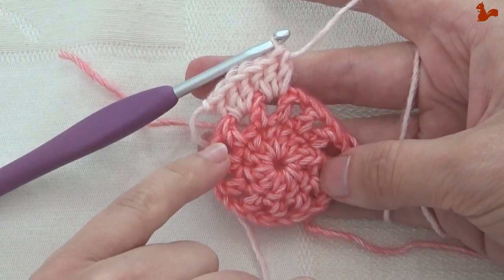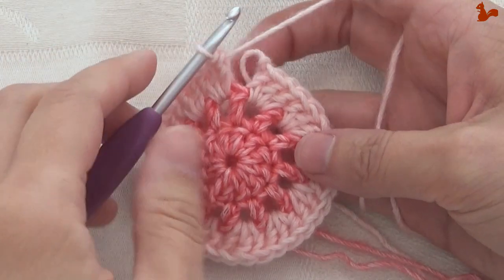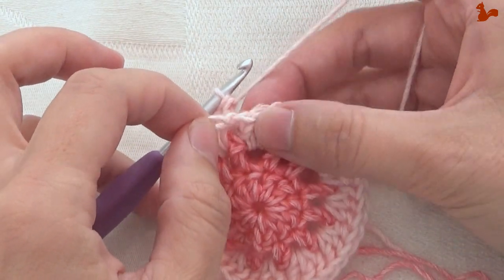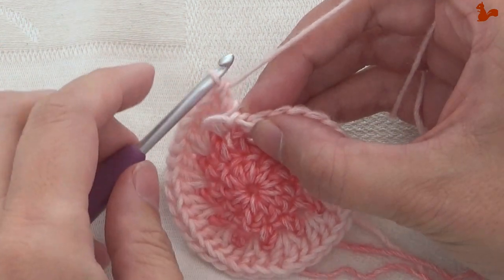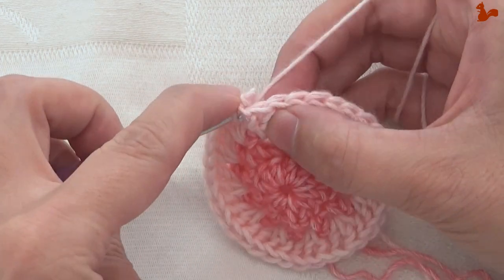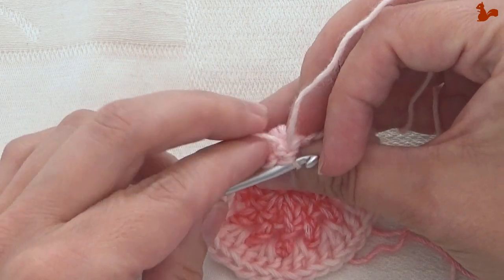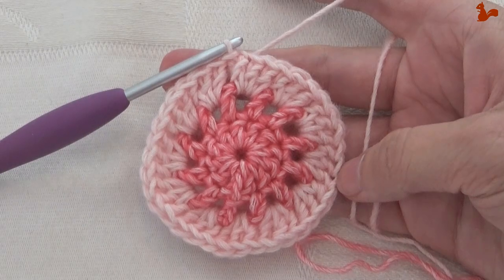I'm going to see you back when I'm at this point, just to show you how to close on that standing stitch. Just at the end of round 3, and I want to show you how to close. If you look here at the standing stitch, you see at the top here's the slip knot, and then right next to it is the stitch. Then in that stitch, just next to the slip knot, insert your hook and close with a slip stitch. The slip knot will now fall to the back of your work. Now you're ready for round 4.